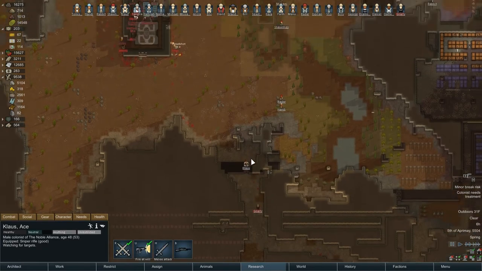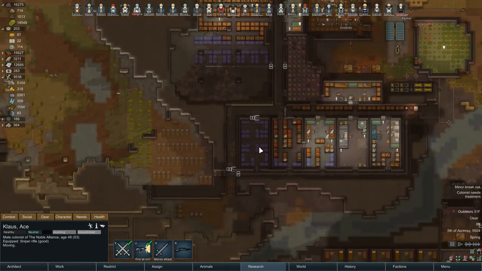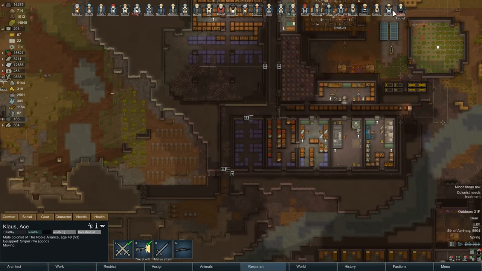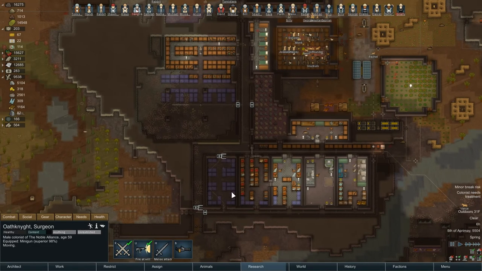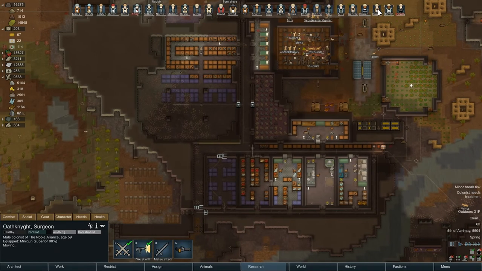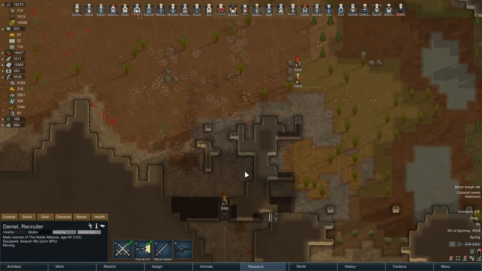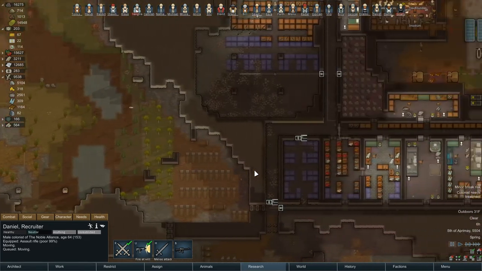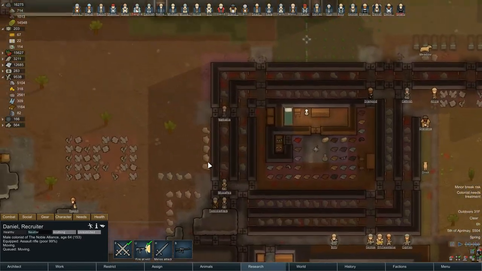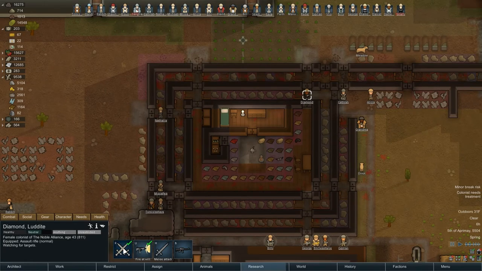Okay, Klaus, let's go to here. And Oath Knight hasn't made it down here yet. Where are you at right now? You are heading for there. Daniel, where'd I send you? You're on your way out to here to drop into here. So I see you and notice you. And I guess it's time to grab some more folks out of here. Out of the safety of our gauntlet. That was the whole point of the gauntlet.